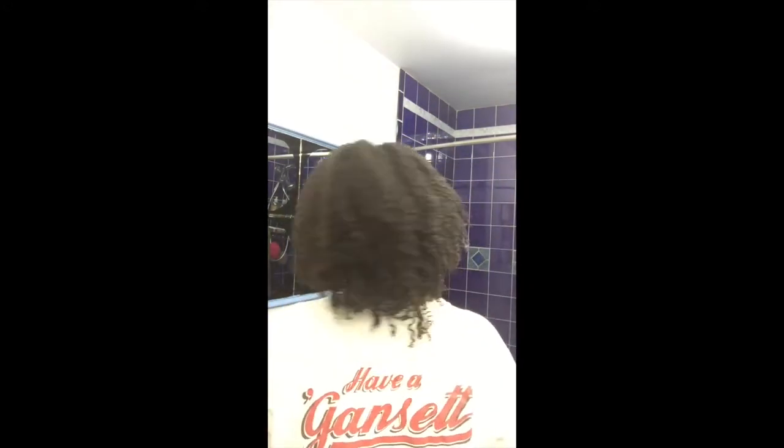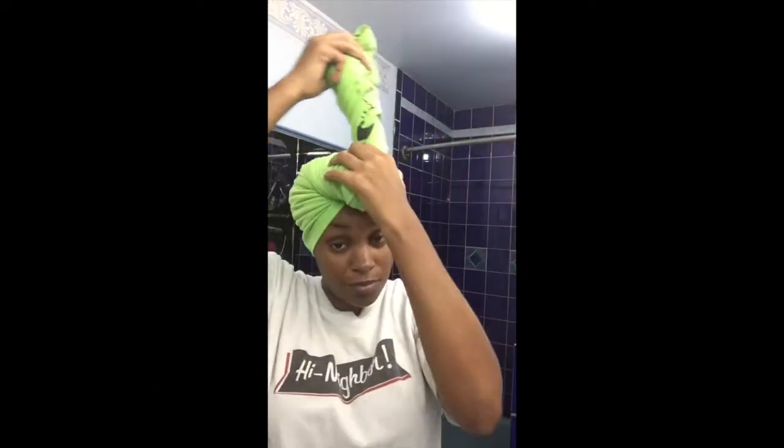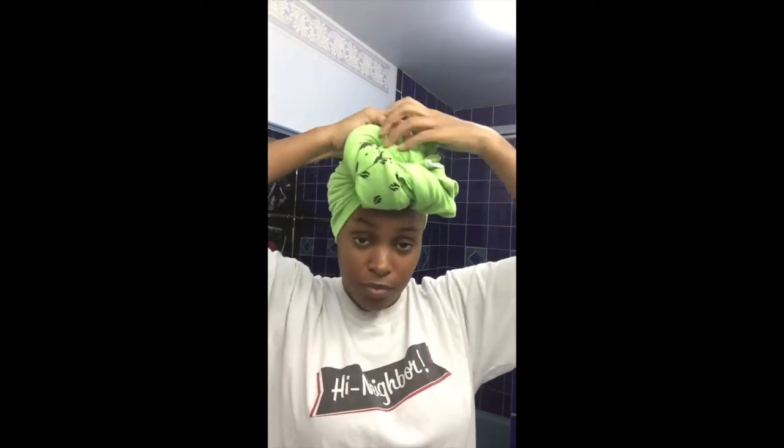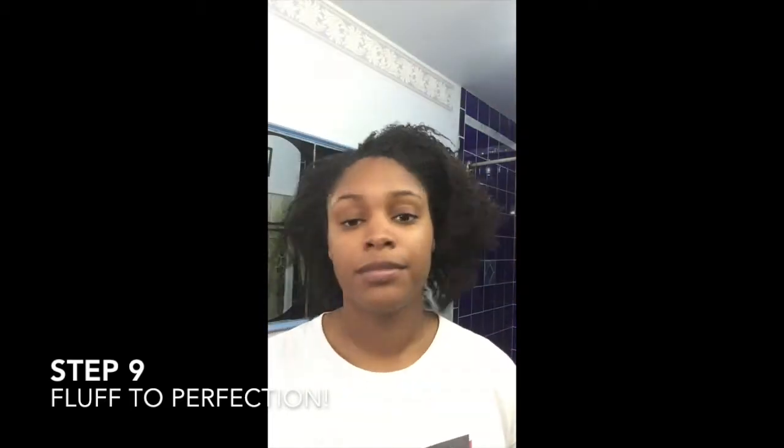A little shake, a little fluff — but we're not exactly done just yet. Step eight is to dry again. If it were summer I would just go out like this; it's humid enough in New York for my hair to dry in a matter of a few hours. But because it's winter, I have to speed up the process, so I dry my hair using a t-shirt for about an hour. After that my hair is about 85% dry — really just the roots and crown are still wet — but it's good enough for me to put my hair in a pineapple and go to bed.